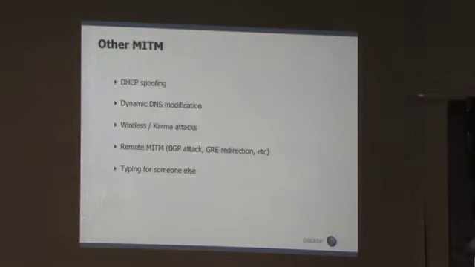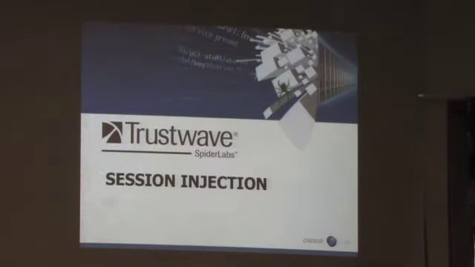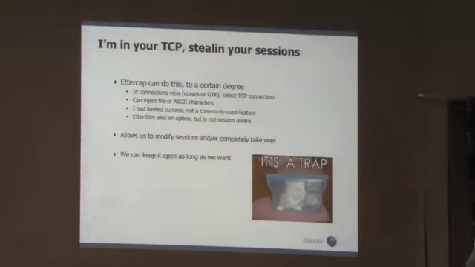Don't get me wrong, but in local networks, ARP poisoning is still extremely effective, and I think we just at least need to look at that, be aware of that. It's like we keep forgetting how bad ARP poisoning is. There are other man-in-the-middle attacks, it's not just ARP poisoning. If you do a karma attack, you're in the same situation. Dynamic DNS, DHCP spoofing, remote man-in-the-middle stuff, BGP attacks. So it's not just ARP poisoning, that's just the easiest one to demo.